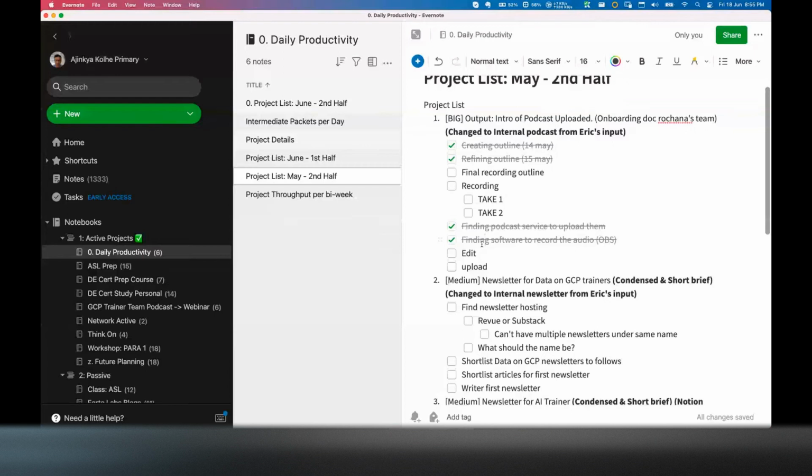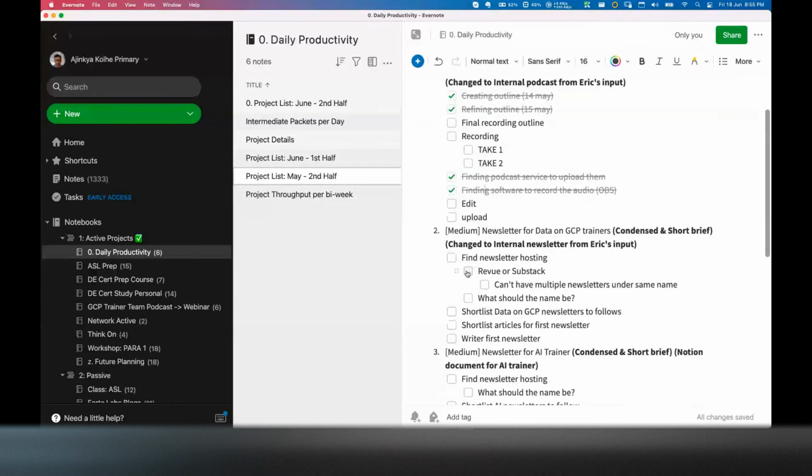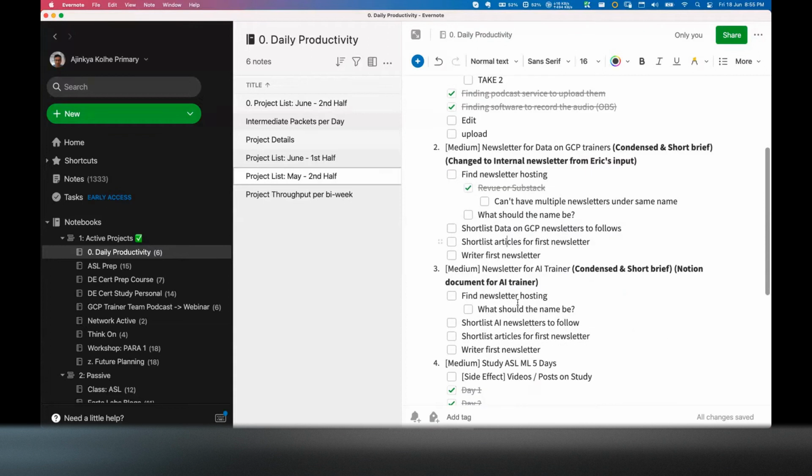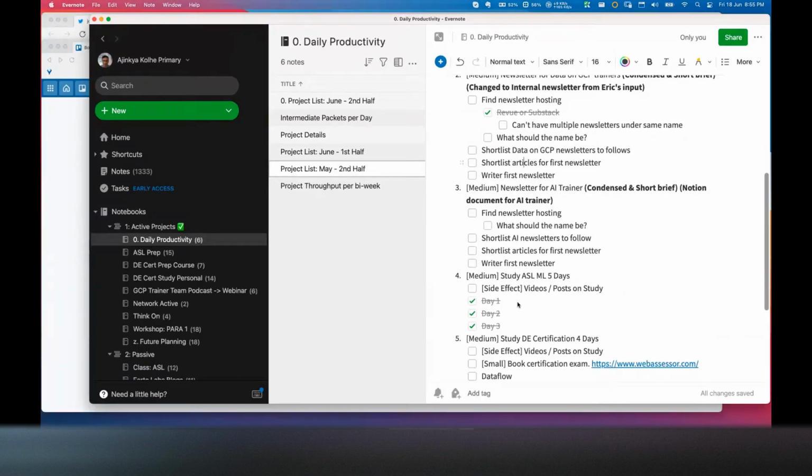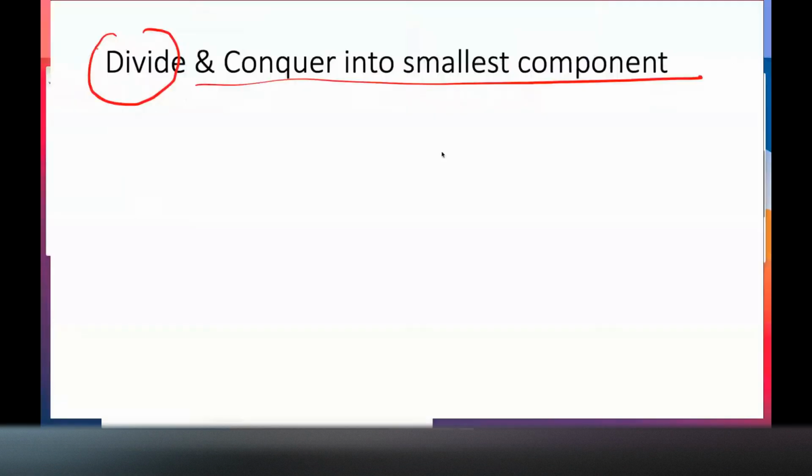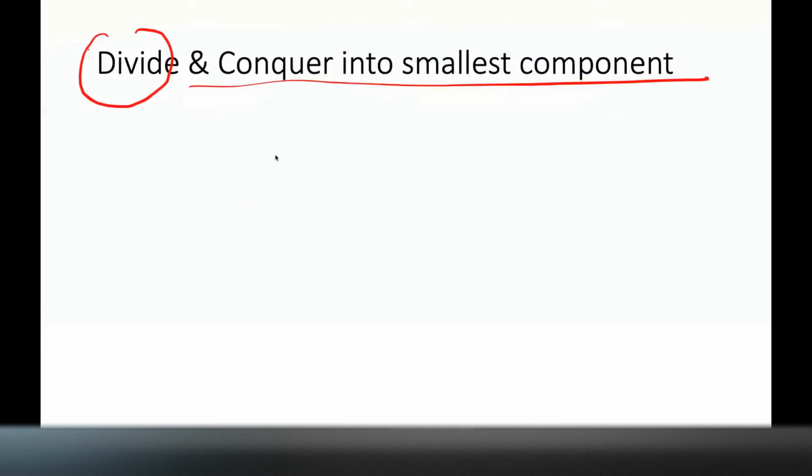So you see, whatever your keystone project is, divide that into the smallest of subcomponents. For the newsletter, I did this. I have shortlisted the hosting services; the answer is review. And then I need to shortlist which website I want to follow, and so on. So for your keystone project, divide it into the smallest of subcomponents and write that on the chat.